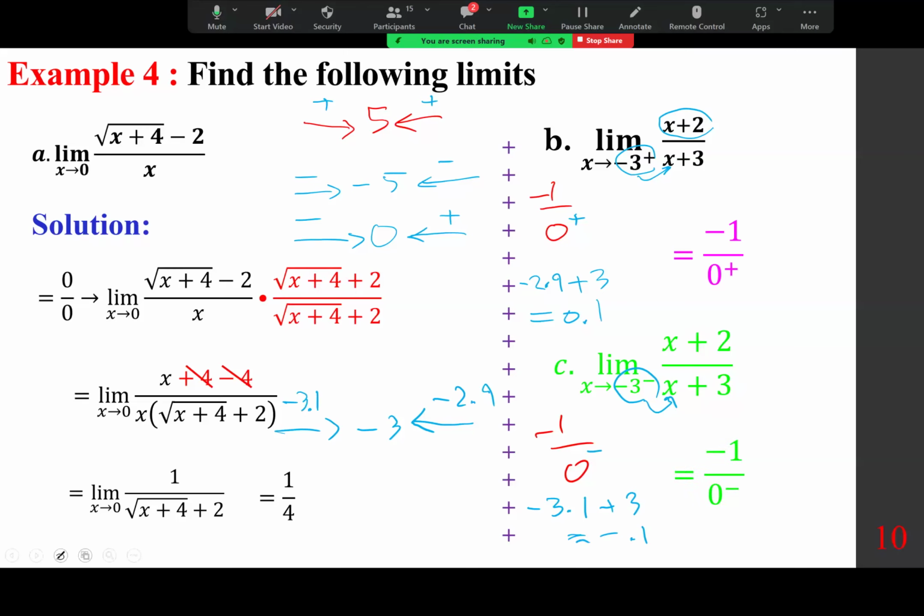So what does it mean? When you have a number divided by 0, it blows up to infinity. But is it positive or negative infinity? Negative over positive is negative infinity. Negative over negative is positive infinity. The reason I want to find whether it's 0 from the left or right is because I want to figure out if the answer is positive or negative infinity. And you have to do that if you want to get to the answer easily. Okay?